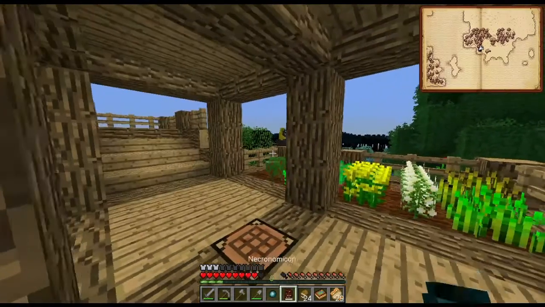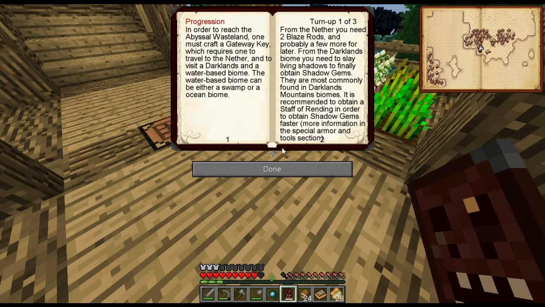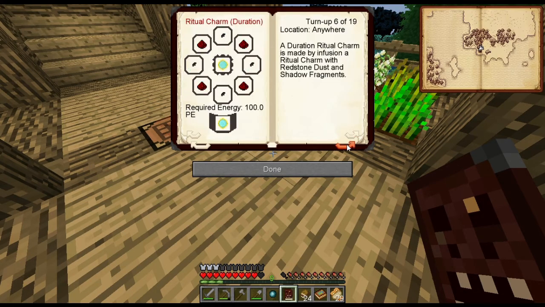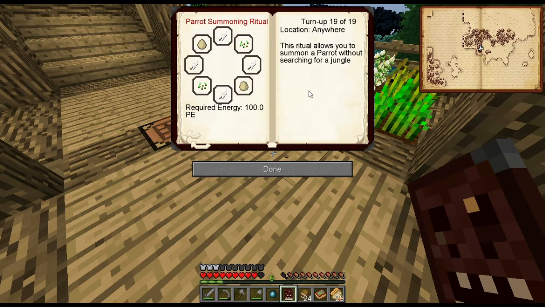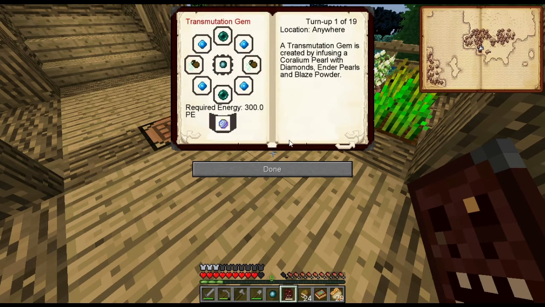So we're going to grab some seeds because it said to do. And I read this, where was it at? It is under rituals, it's under normal, and it was the very last page. There it is. So what we need, we need 100 PE, which I actually already have, which is awesome. The ritual allows you to summon a parrot without searching for a jungle. Okay, I need 4 feathers, 2 eggs, and 2 seeds. Well, obviously our chickens have covered that for us, so now I gotta go find how to do the ritual.